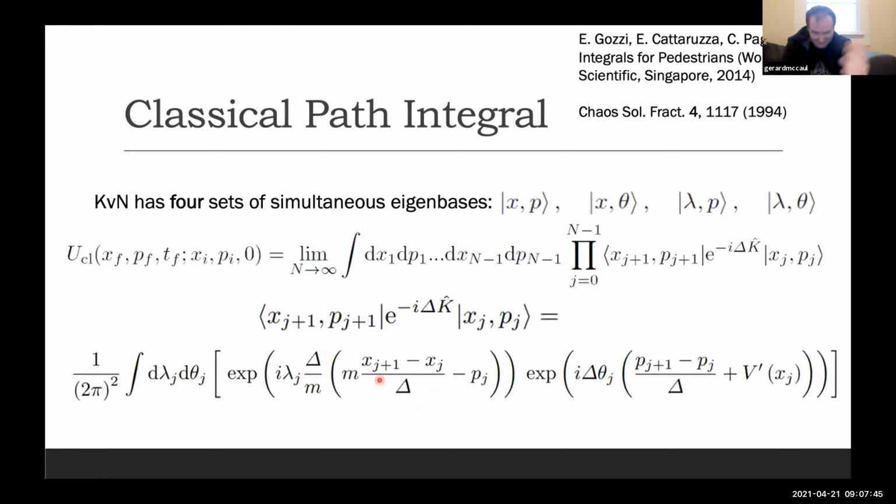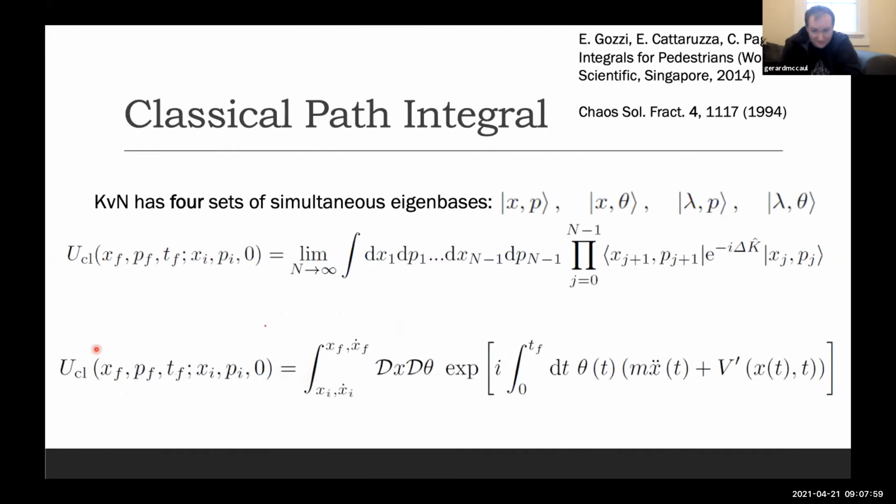So to skip trying to put it in the right form, what you end up with when you do this calculation, and then you find that you can integrate out the lambda and the momentum variables, is something that should not be surprising to anyone. It says, look, your classical propagator for a classical system actually turns out to be a delta functional enforcing the classical equation of motion. So this is probably, at this level, the most elaborate demonstration of Newton's second law you can imagine.